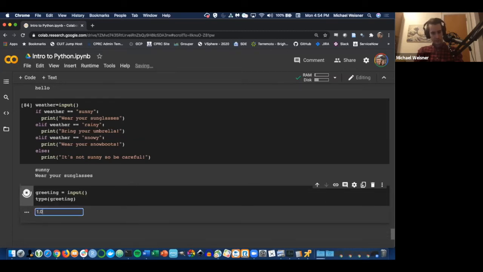So no matter what with input, it treats it as a string. Just something to know if you wanted to put in math. If you knew it was going to be a number, you could do something like int input, and then I could say 10, and okay, now it knows it's an int. But just to know that input will default to a string.